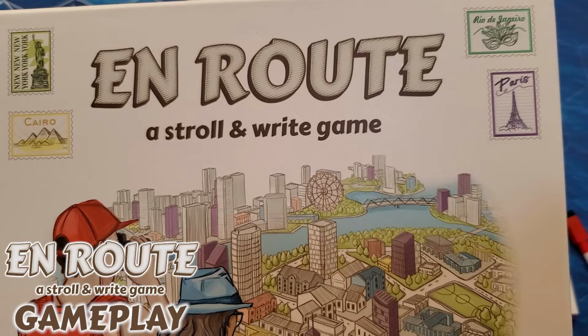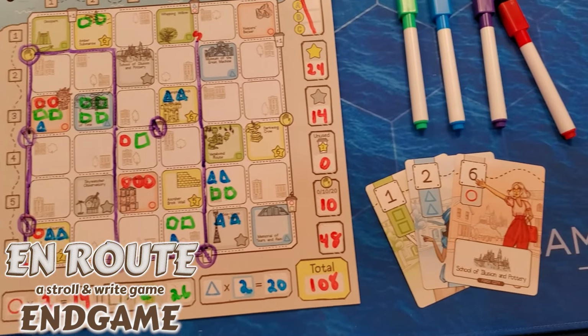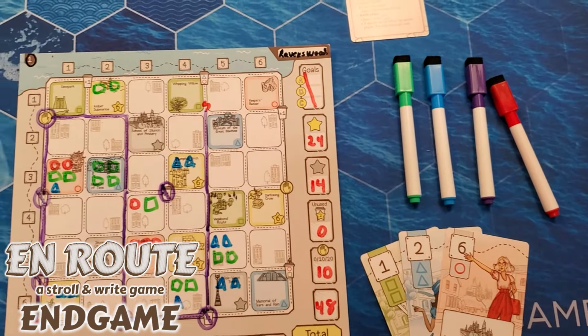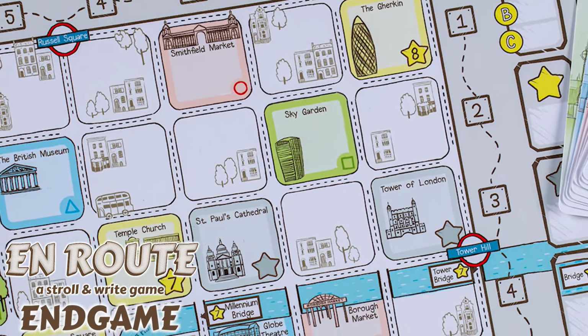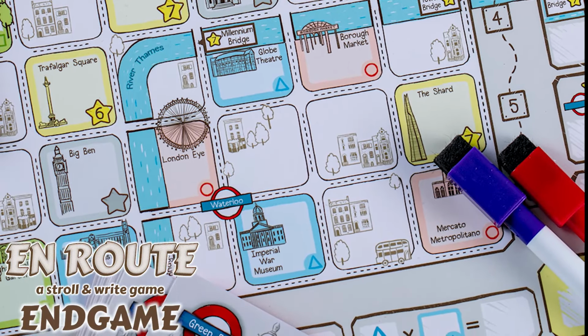The game only lasts 10 rounds. At the end of the game, each place of interest on the final route will earn players prestige points according to the rules. Whoever creates the most satisfying tour route wins.